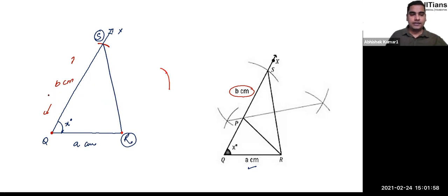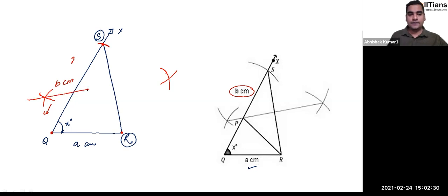One arc and second arc. Clear? Then assuming S to be the center, and the same arc of the same radius, you have to mark arcs on both sides again, such that the two arcs that you have on both sides of this line segment RS should cut each other. Now all you have to do is join the point of intersection of the two arcs on either side of this RS using a ruler.